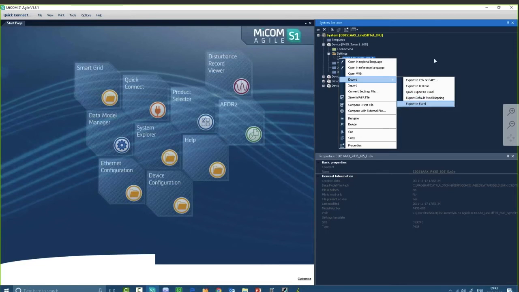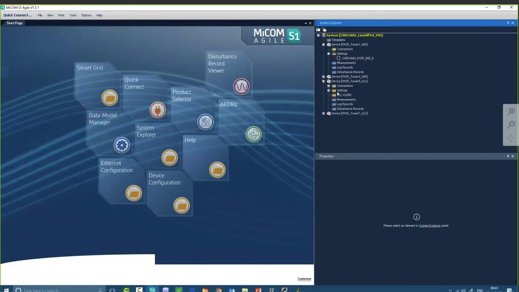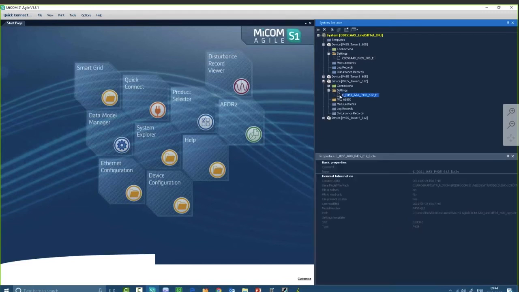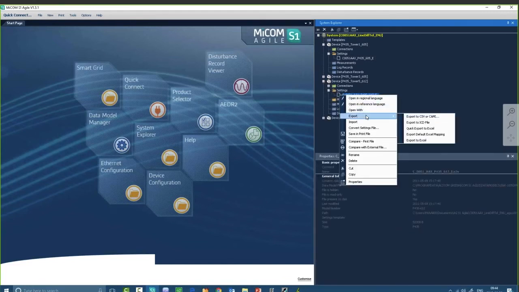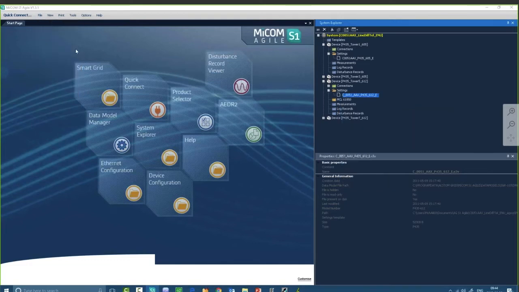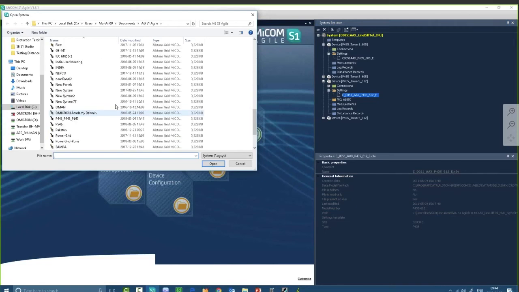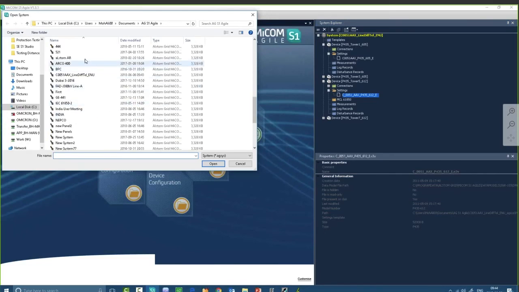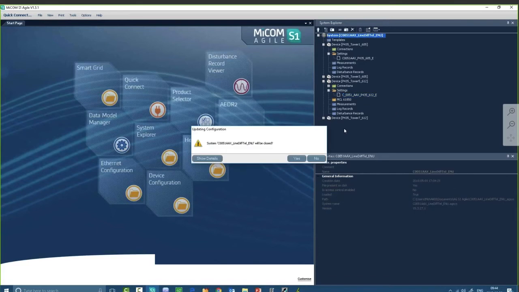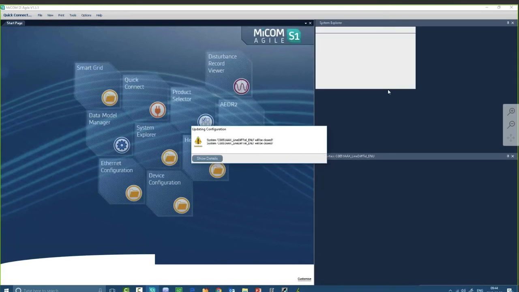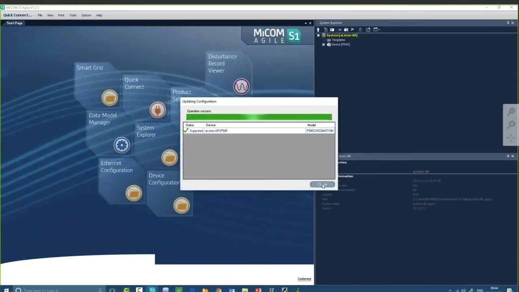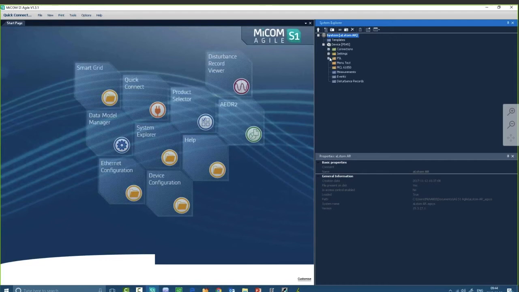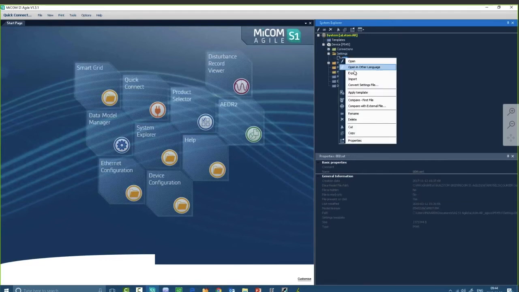Here I don't have XRIO because maybe that device is not defined in my data model. No problem, I have another example. If it is defined in your data model, you will find it working without any problem. Like now, I will open one example. Then I can export to XRIO.